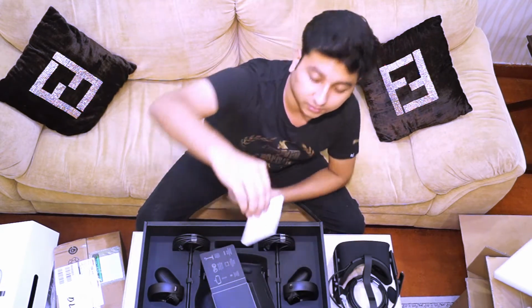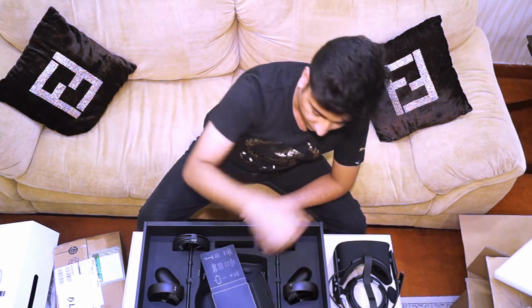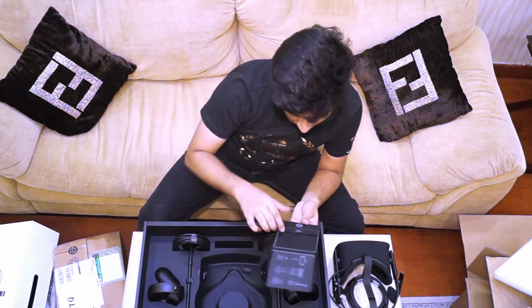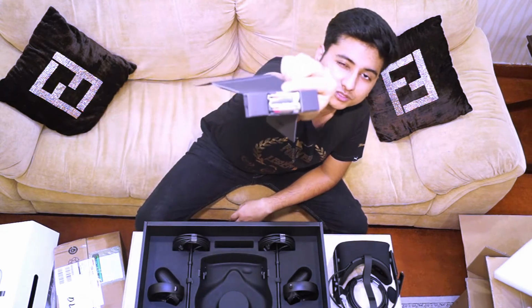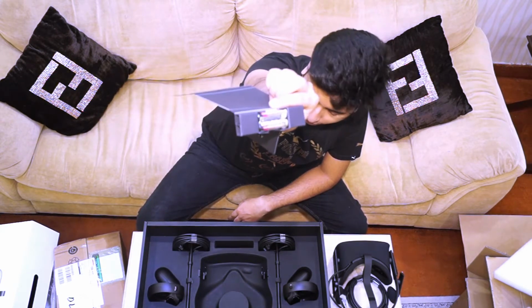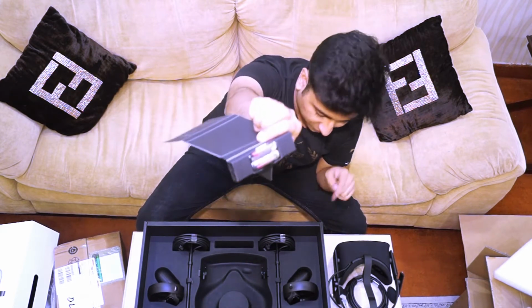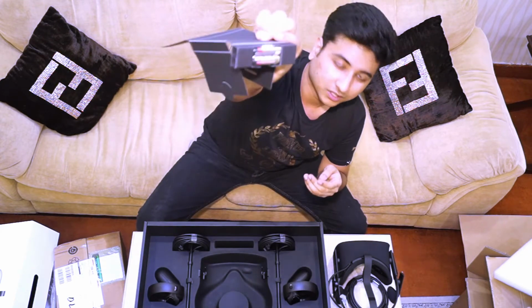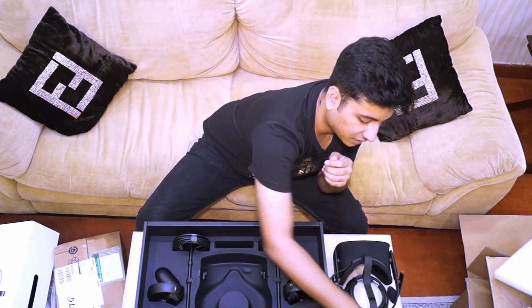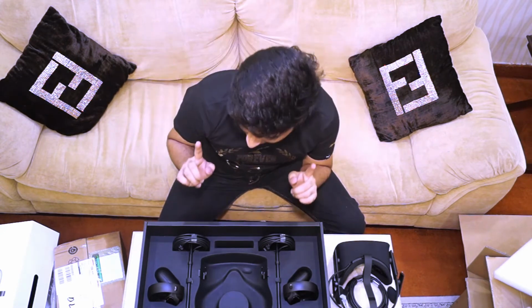Then we have got a bunch of paperwork here, which we don't need. And after that, there's also something down below. Oh, alright, so these are the two Mitsubishi AA batteries that we are going to use in the touch controllers that I'm just going to show you in a minute. So, yeah, that's the thing. These are the two AA batteries, so we keep that over here as well. Now, we have the two cameras and the touch controllers.